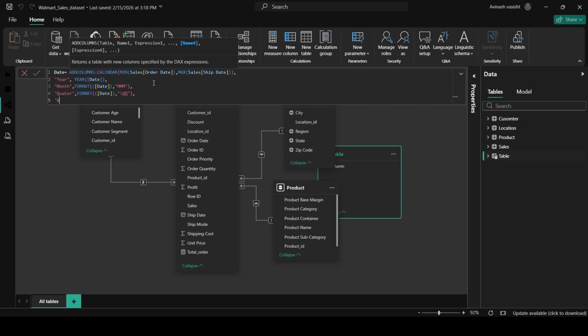We also need a Week column, and we will format it.